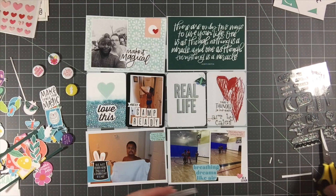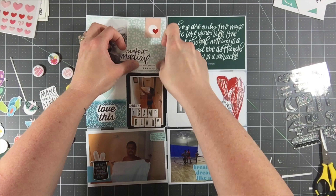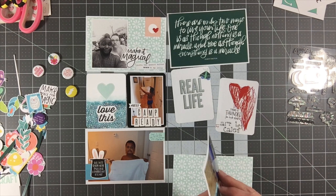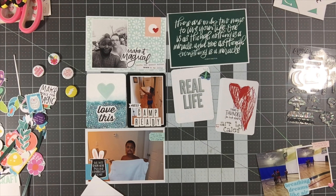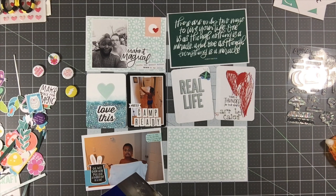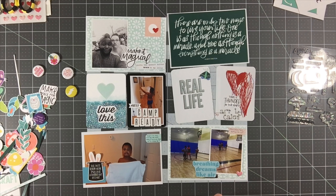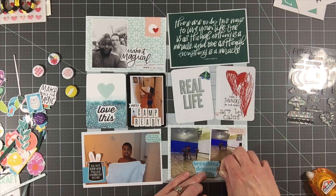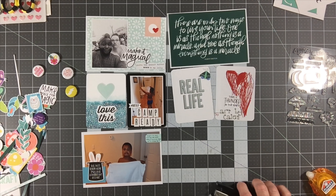A lot of these cards are fairly simple — some have embellishments and some really don't. I had this little word strip from my scrap bin that said 'You're the peanut butter to my jelly,' and I thought that was funny to put on the photo of Earnest and me making goofy faces. Now I'm changing that background card, re-gluing those elements back down, and using my tiny attacher to staple through those hearts. I have two puffy Pebbles hearts on this layout — one single staple on one, and two staples on the 'Love This' card.